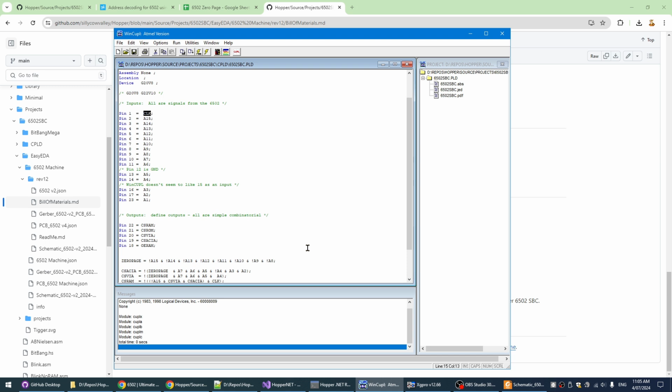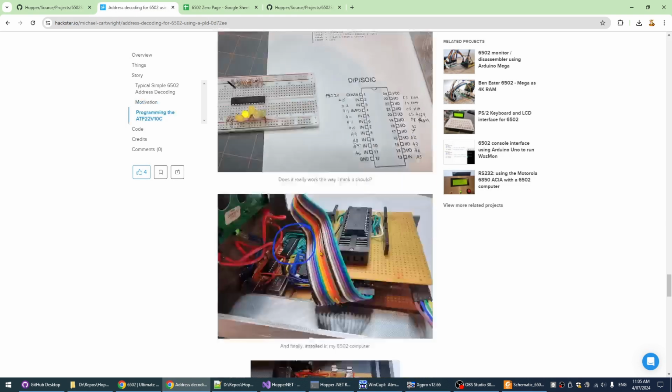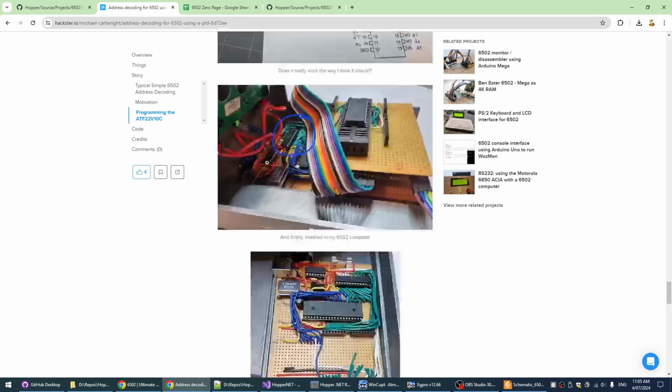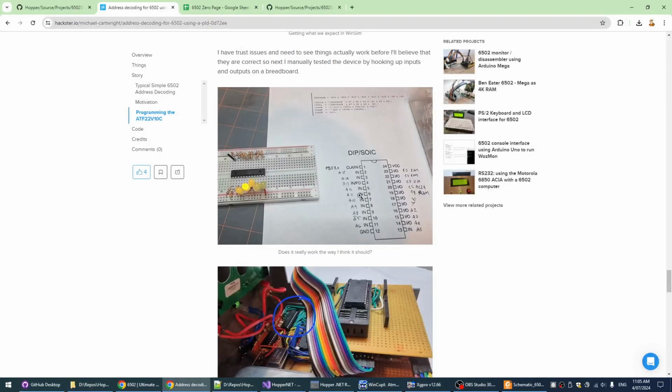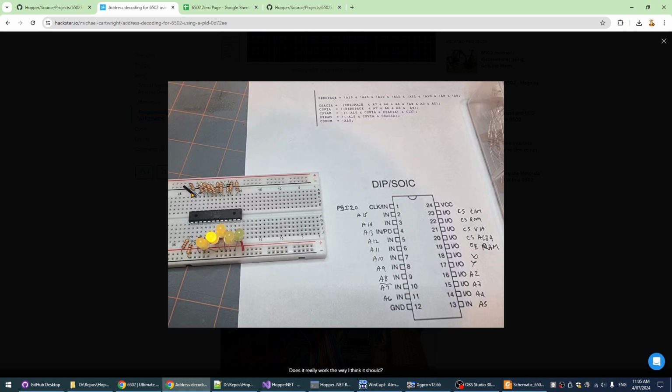Oh, and one more thing. Once you've programmed your device, in this article of mine on Hackster, I describe how I tested it initially, using a breadboard and just using resistors for the inputs, so to high or to +5 volts or to ground, and using LEDs.